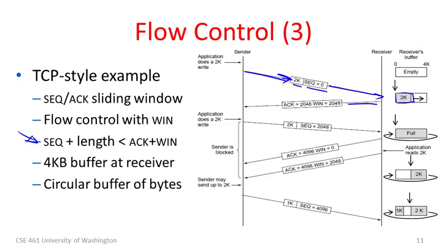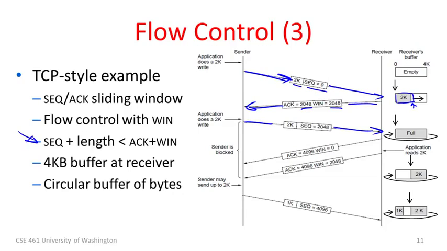What goes back? The ACK goes back. This ACK is for 2 kilobytes because that's now the end here of the buffer, the next place to write into it. And our window has gone down to also 2 kilobytes because that's what's left of the 4 kilobyte buffer. Okay, that's fine. Now after a little while, the app does another send of 2 kilobytes.